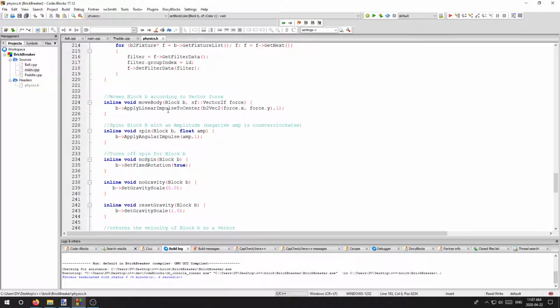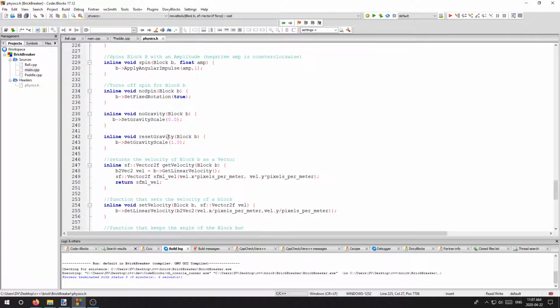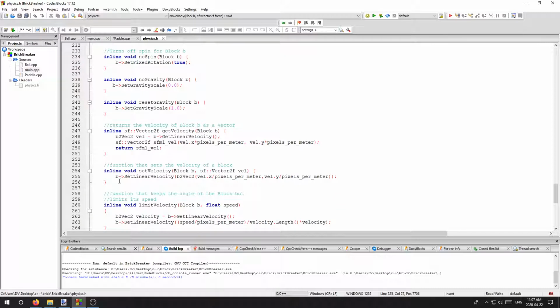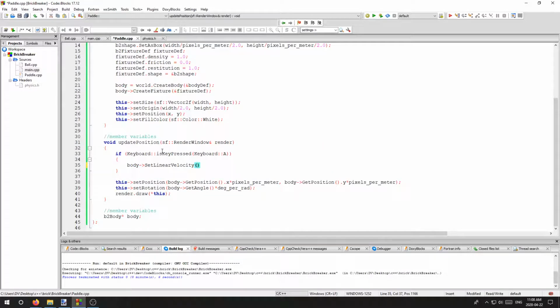We could even use move body, but I'm going to just set its velocity. So set linear velocity, and then it just takes a b2Vec2. I'm just going to grab all this code here under set linear velocity, hit copy, go to my paddle, hit paste.